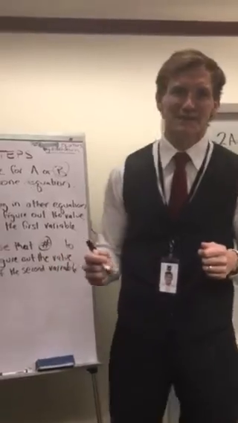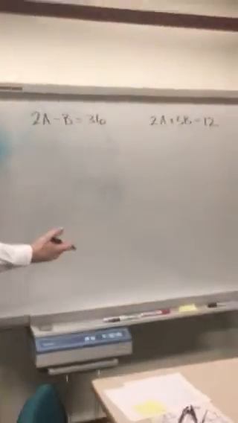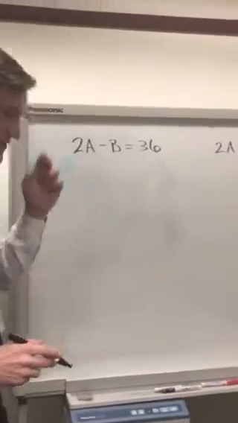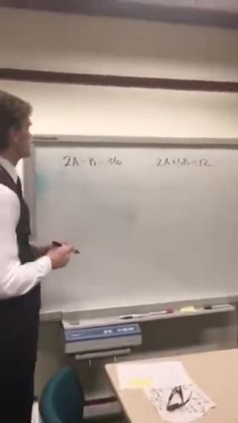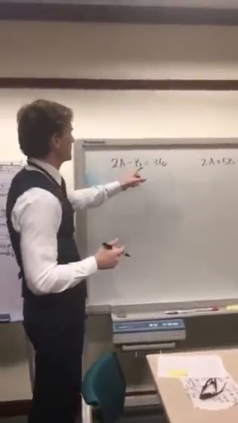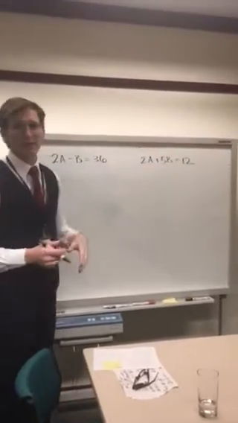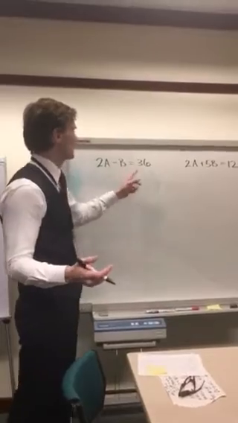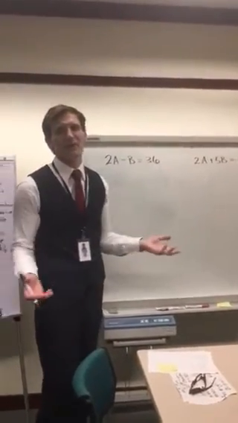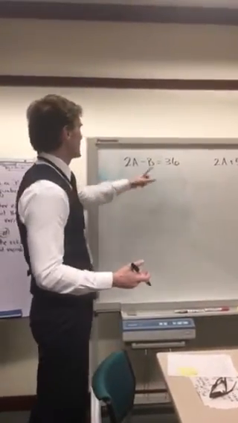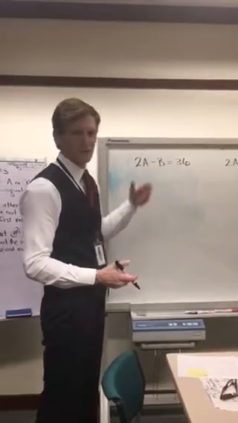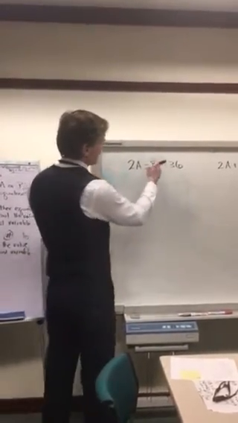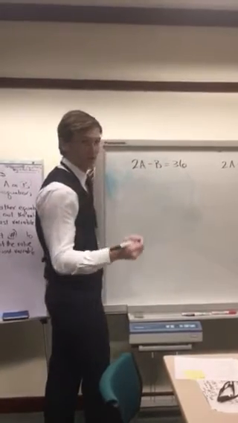So I'm going to use an example over here for solving. The first thing I try to do is look and say, I've got to isolate either A or B. I'm kind of lazy, so I figure out which is the easiest way to do it. Should I solve for this one or this one? It actually doesn't matter, but I can see it's a lot easier to solve for this one. So I'm going to solve for B first. To do that, we have to isolate B, and it has to be a positive value.